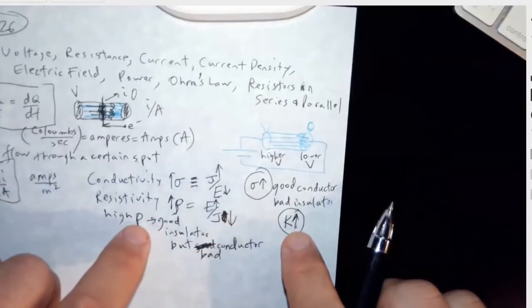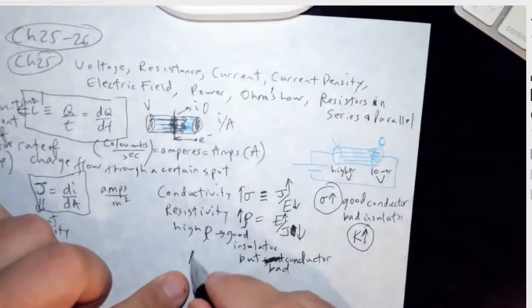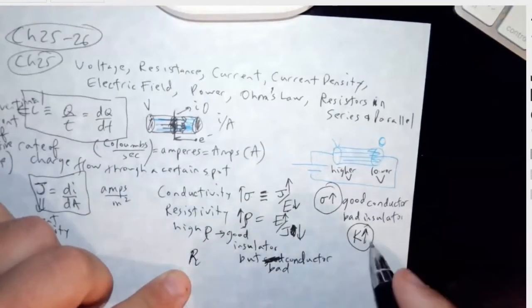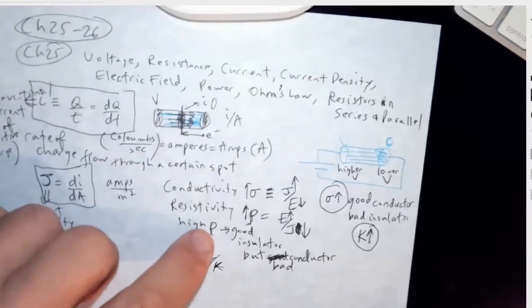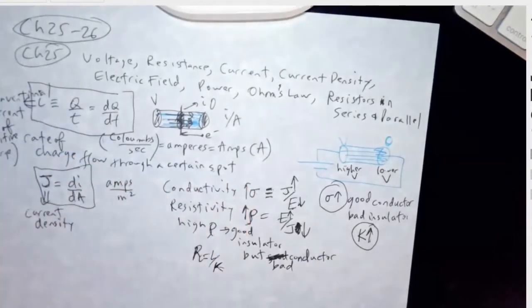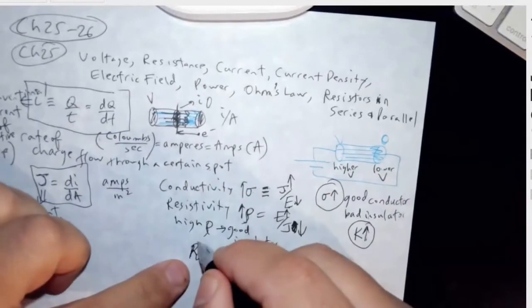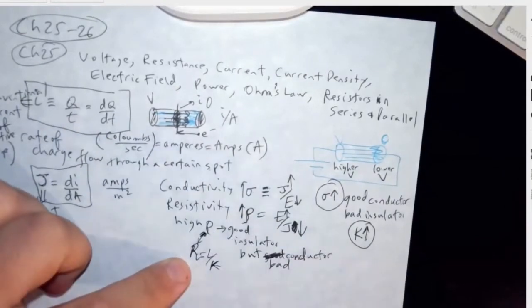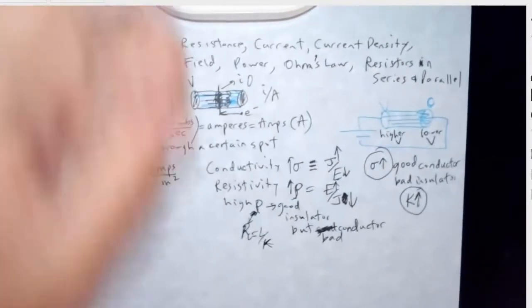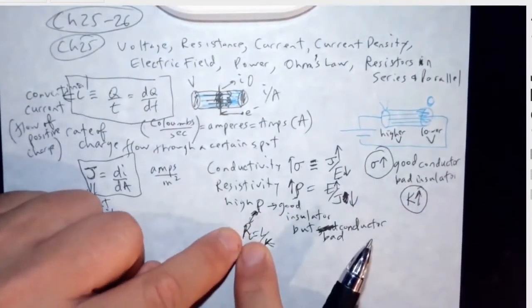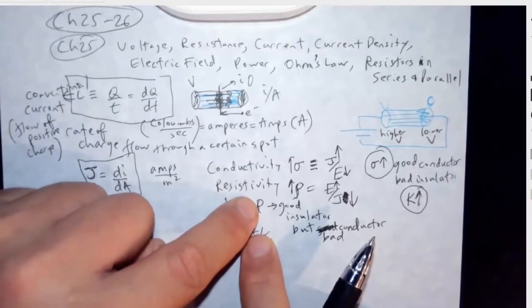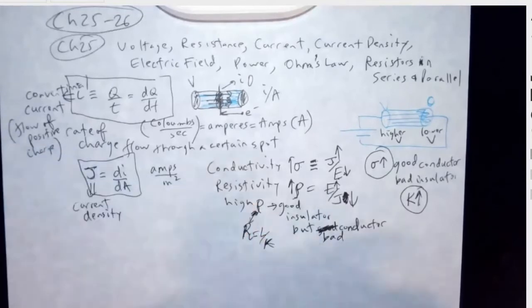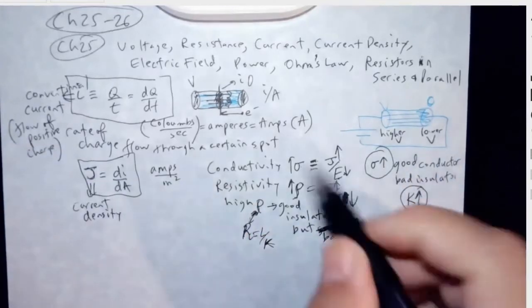And then rho is more related to the insulation, which was kind of like L over K, right? But rho in this case is not L over K, it's just 1 over sigma, the reciprocal of sigma. But R is at least related somewhat to rho. Same idea: if you're a good heat insulator, like wood, then you're also a good electrical insulator, right? So what would the units of sigma be?